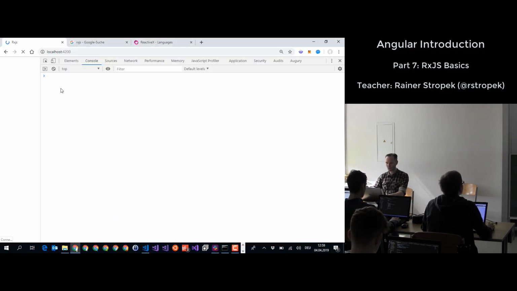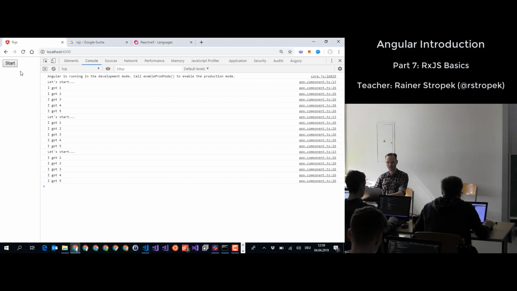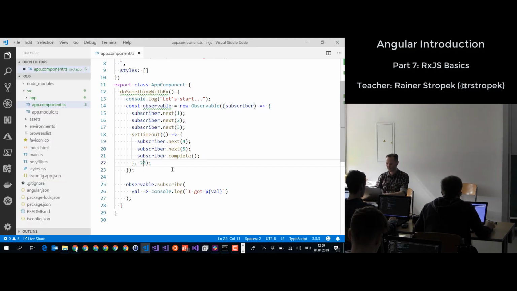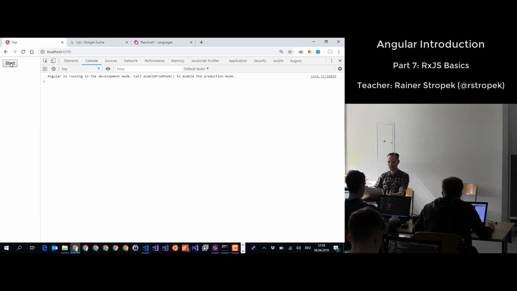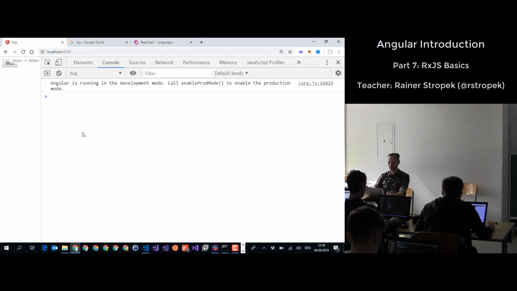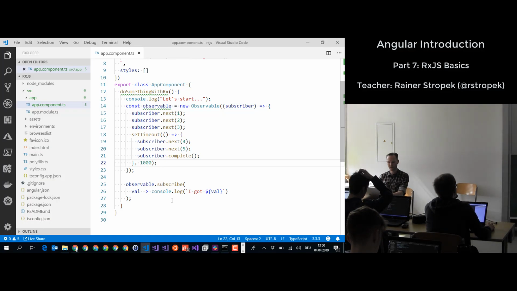Save it. And we'll see if we click on. Click 1, 2, 3. Did you see the difference? It waits, let's say 1000, then it's clearer. Let's take a look at the console. I will enlarge it a little bit and click on start. First 3, 4, 5. Got it? This is exactly what we want to do.